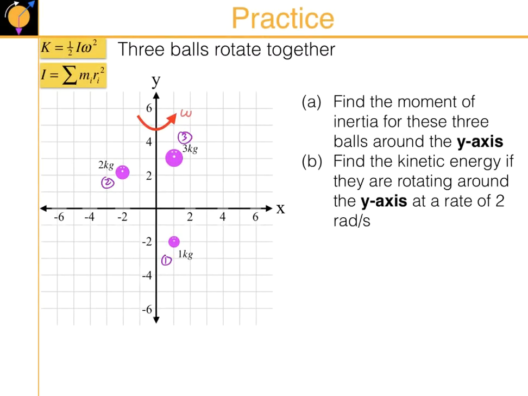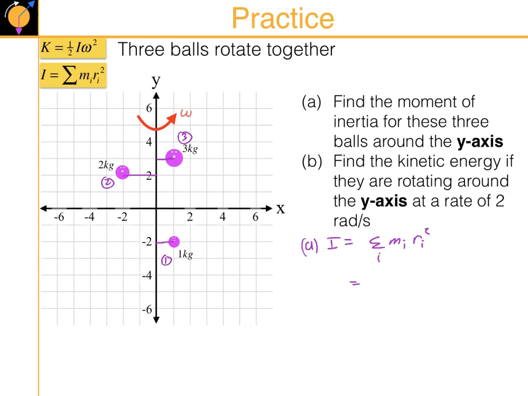Let's do another example, but this time it's 3 balls rotating together. So let's assume they're all sort of attached to an axis here, and they're all rotating around the y-axis again. Okay, so if I want to find the moment of inertia of those 3 balls moving together, let's start by saying, okay, well, the moment of inertia is going to be the sum of each mass times each radius squared, right, over all of them. And the first one will be m1 r1 squared plus m2 r2 squared.